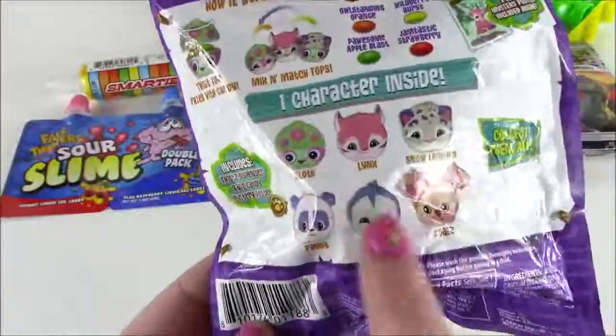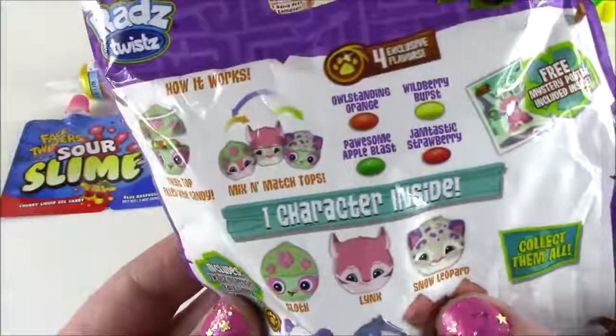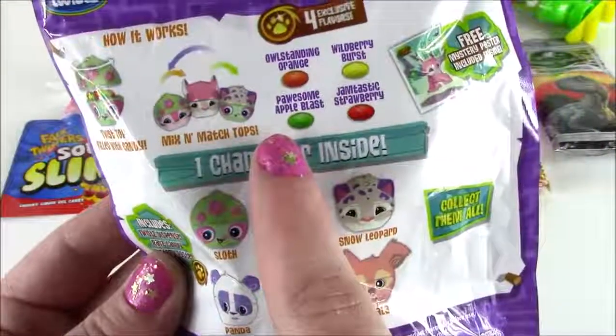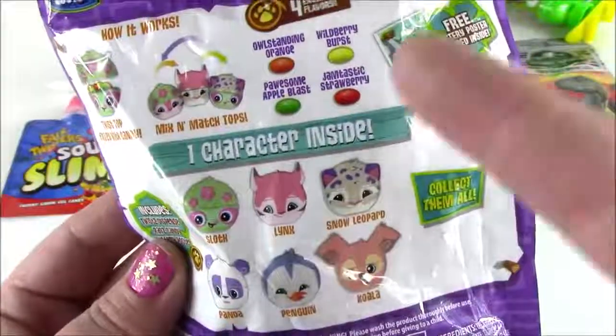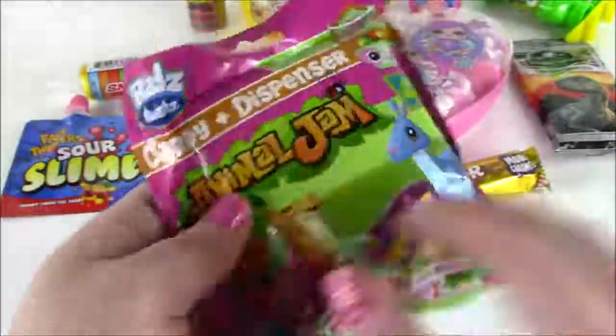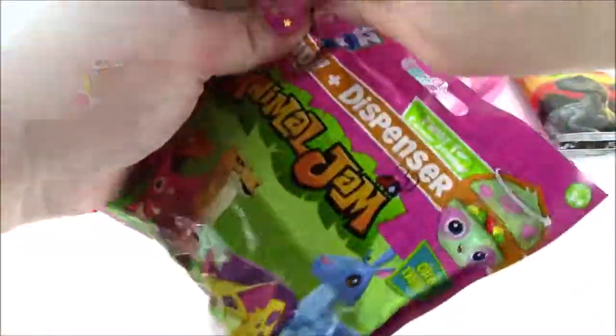Ooh, there's actually six different ones to collect. And look at the flavors here. Like, these are kind of funny. Outstanding Orange, Blossom Apple Blast, Wild Berry Burst, and Jamtastic Strawberry. They kind of did like jungle themes. Let's see what's in here. Let's see who we got.